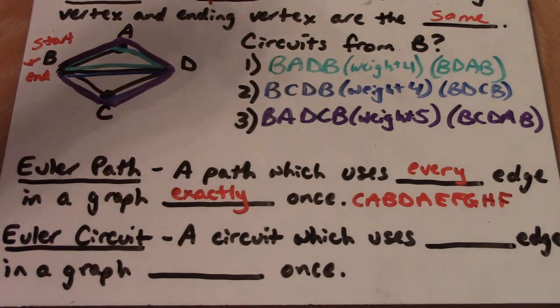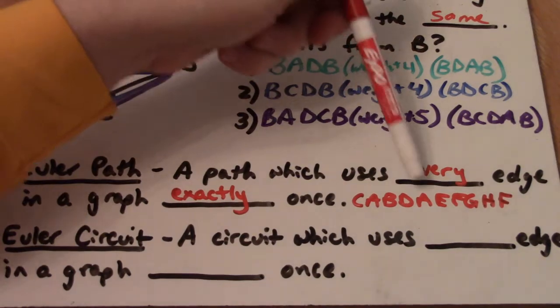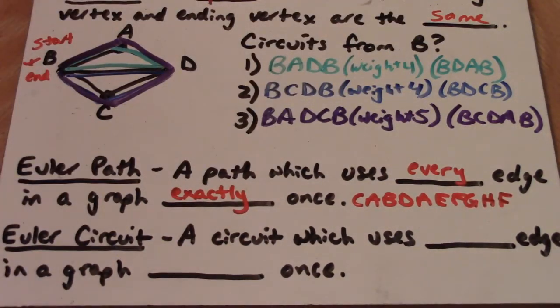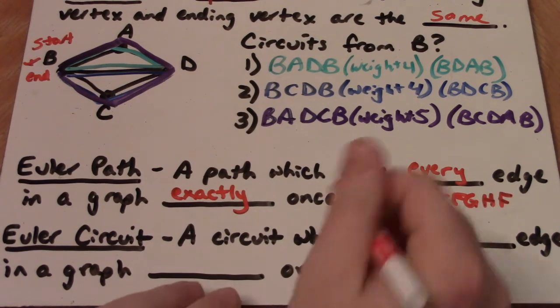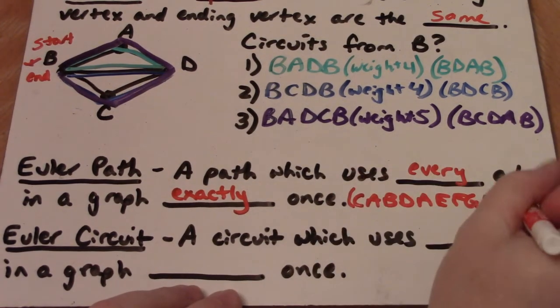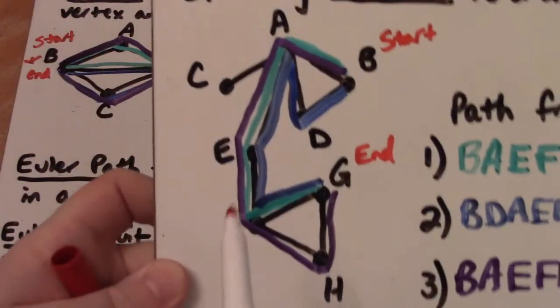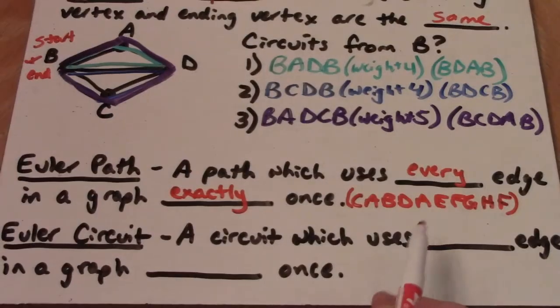Now you'll notice that in that process we did visit a couple of the vertices, A and F, more than one time. That's perfectly acceptable. So again, if you're wondering where this is found, it's found on the previous slide, the previous graph. Okay, this graph right here has that as an Euler path.